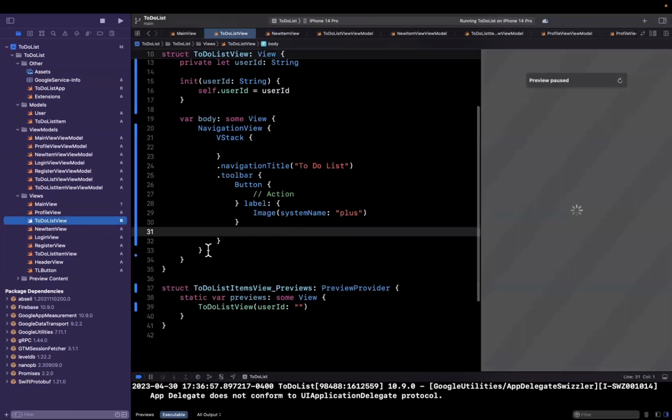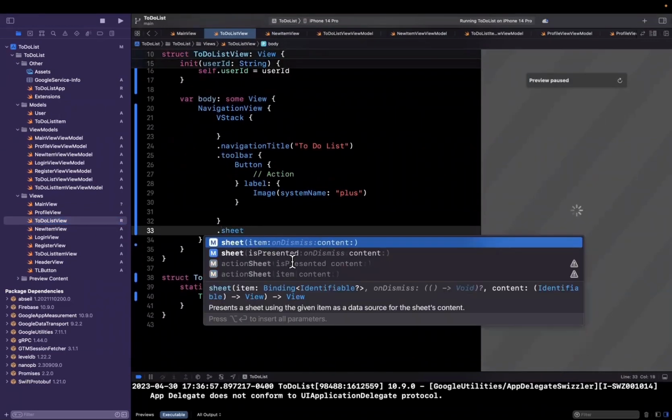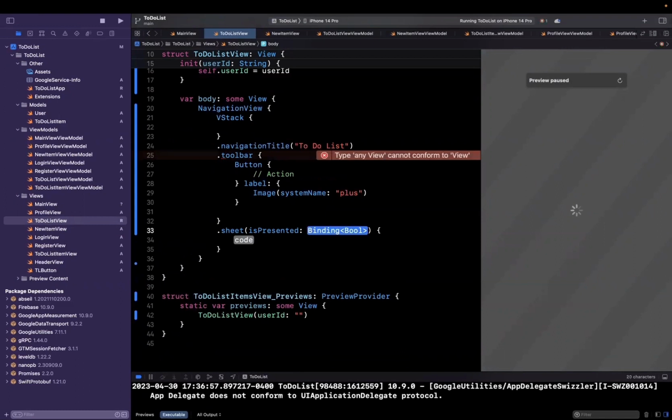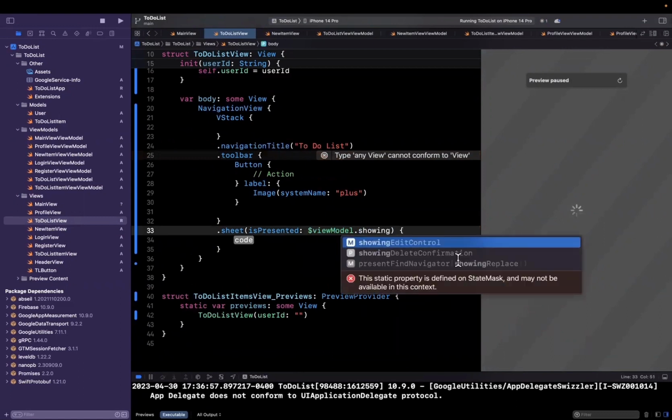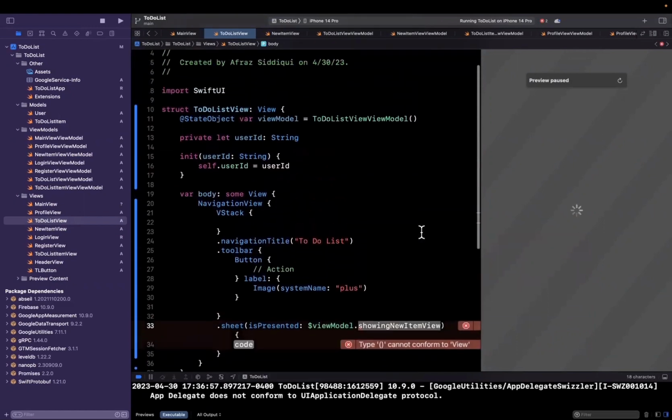To do that, luckily, SwiftUI has a modifier that is super creatively called, you guessed it, sheet. So a sheet can take in a binding for if it's presented or not, and then content as well. So for our binding here, we are going to say ViewModel, and we are going to say showing new item view, just like that.